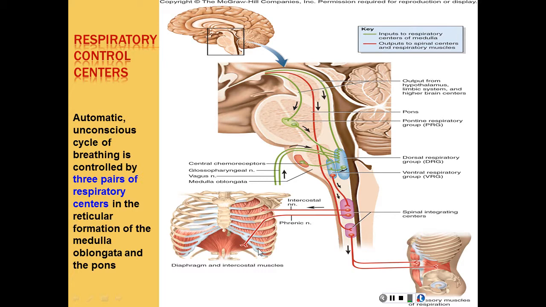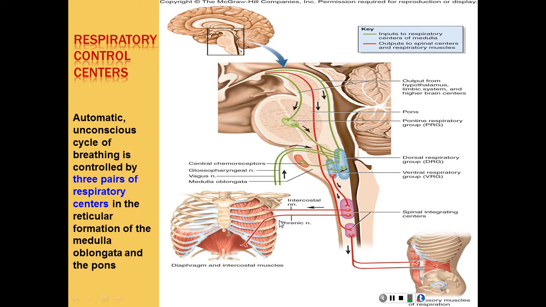Now eventually the inspiratory neuron activity wanes, and the expiratory neurons begin to fire, which further inhibits the inspiratory neurons and allows the inspiratory muscles to relax. So eventually these neurons are going to stop firing. The expiratory neurons are actually going to fire, allowing you to exhale whatever needs to be exhaled. And these inspiratory muscles are going to relax during that particular time, during that expiration.